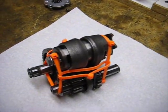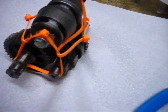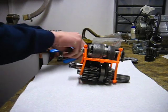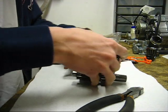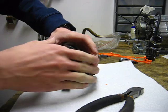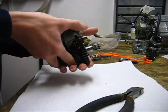Alright, well here's a video about how to disassemble and check and clean a transmission. This particular transmission is out of a 1984 Honda Z50R. So anyway, split your cases and remove the transmission as shown in another video. So once you pull it out, this is what it'll look like. This end will be on the clutch side, and this side will be on the other side.